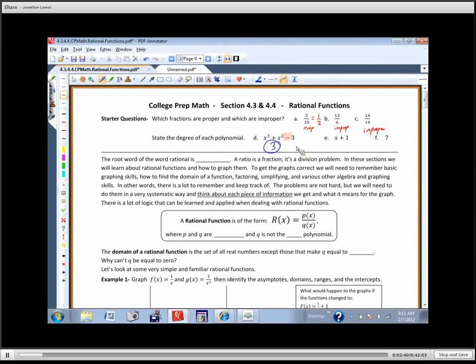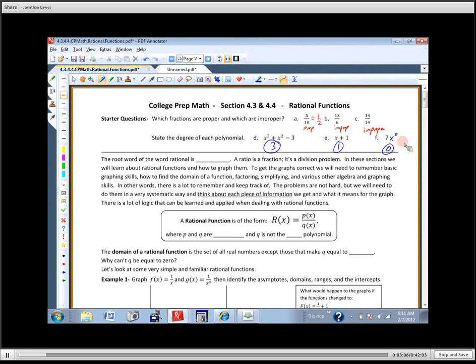We don't really care about these other guys right here. It's just the highest exponent, okay? We don't add them together or anything. Okay, Chase, what's the degree of this polynomial? This would be degree 1, okay? And Sam, how about this one right here? What degree would the 7 be? 0. It would be degree 0, okay? Because remember, you could always slap an x on there and put it to the 0 power. That would make it just a 1. 7 times 1 would be 7, okay?